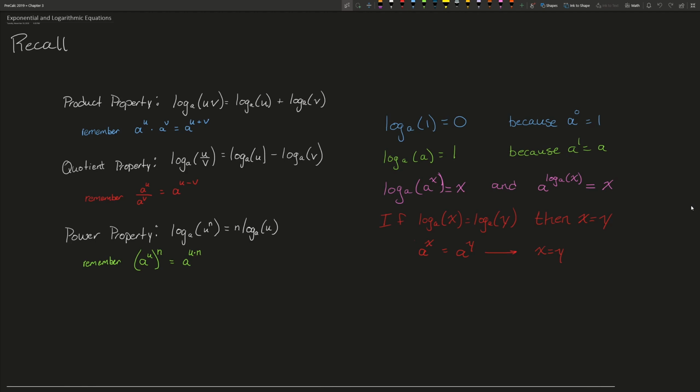And we need to know that for both logarithms and exponentials. This lesson will mostly boil down to using all three of these and these two down here. In this lesson, we will need to be able to move from left to right in each of these equations, but also from right to left. So we need to be able to expand and condense, and use the one-to-one property in both directions.